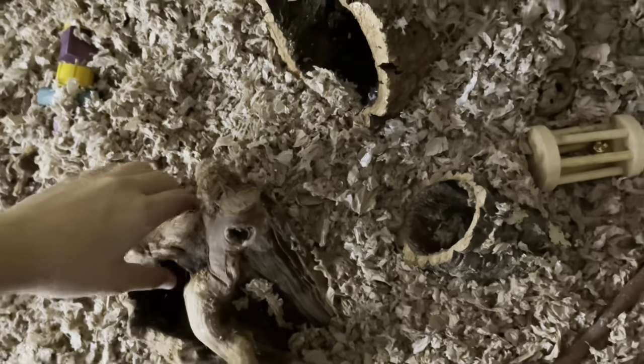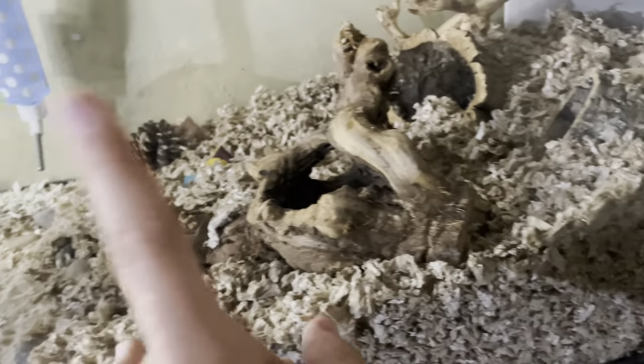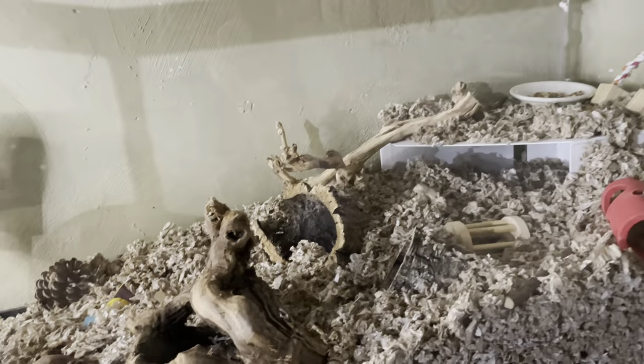And then I have this piece, which is so pretty, and I got this so cheap at the pet store. I think it was Petco, which, yeah, definitely love. And I also have a red tunnel, because I felt like there was nothing fun in her cage. I'm gonna get her some boredom breakers, just because I want her to get extra attention. But yeah, that is her cage, going from like 100 square inches or so to 864 square inches.